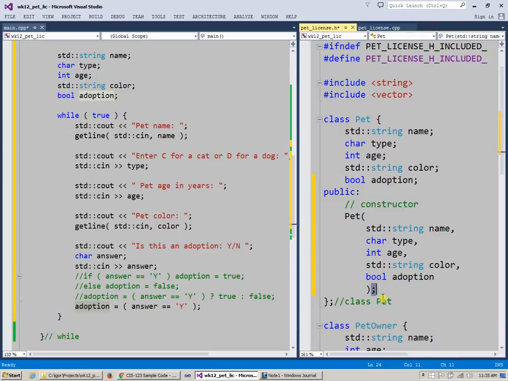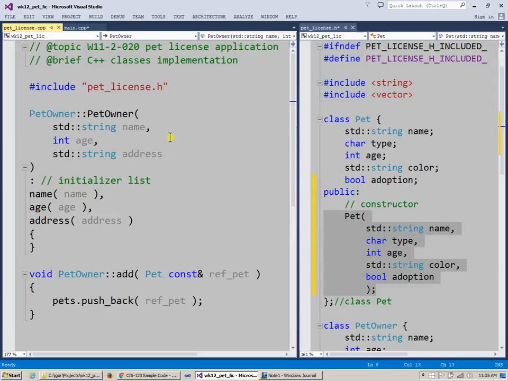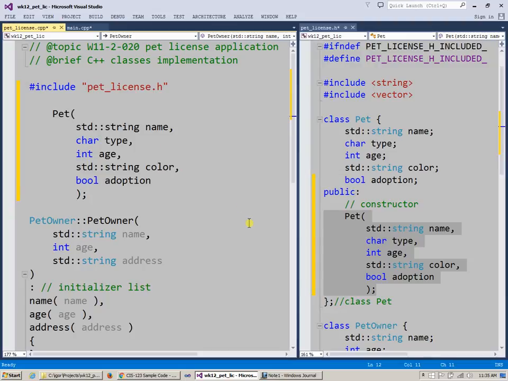To make it a real constructor, we can copy this, Control C, and I will move this pet license implementation to the previous tab group so that we can see it side by side. And I will simply just copy and paste this declaration over here.